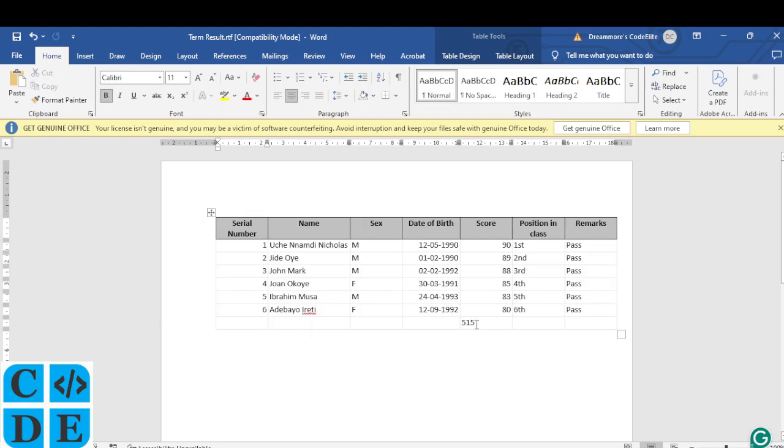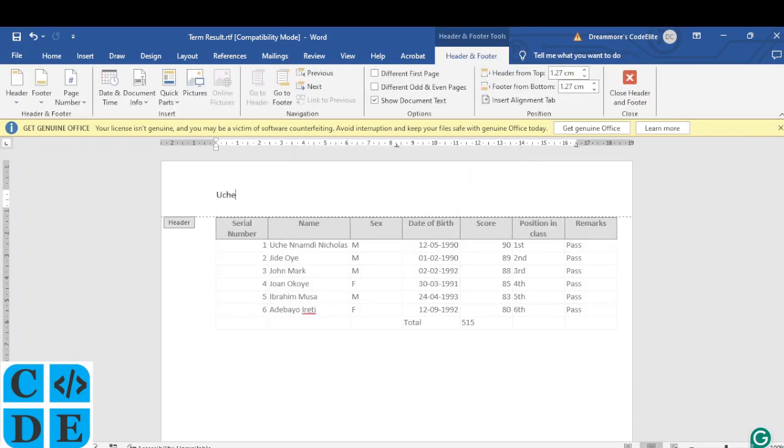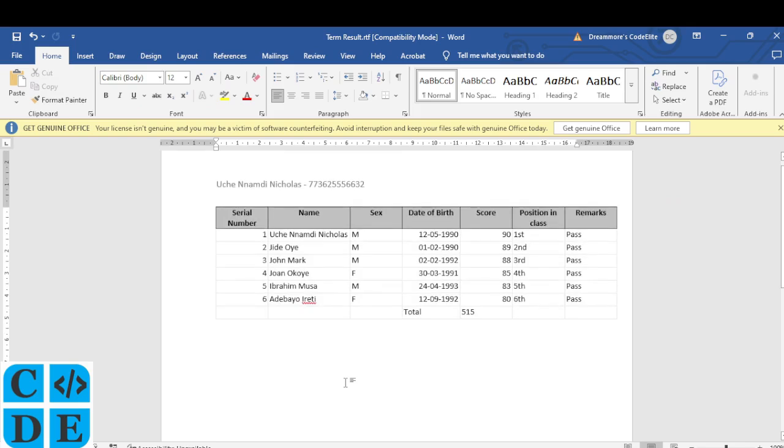Now you see this 515 is showing here, but the total, that's the value, is not showing. The label is not showing, so I can just add that here, or I can put it anywhere. And then to take the extra precaution, it is important to put your name and your reg number at the header. Very key. Please remember your reg number, very important. So when you do that, you are good to go. So you can go ahead to print this very one, okay, by hitting your Ctrl P and choosing your printer.